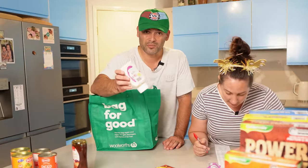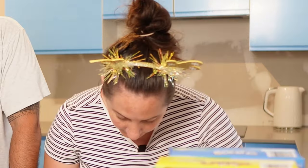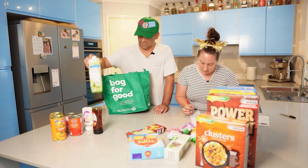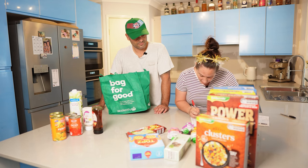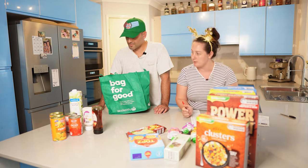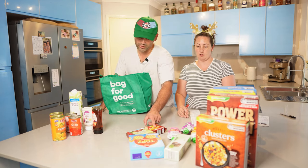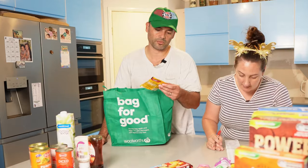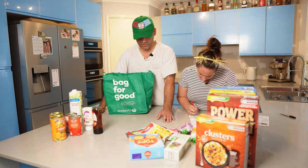Aioli. And the creamy kind. There it is. $2.29. Coconut water. Coconut water for the difficult child. Coconut water, $2.99 each. I think we've got two of them. Okay. So far, not much of this seems Christmassy, apart from shortbread maybe and chocolate thins. But this one will. The thing that I use to cheat on a potato bake, the potato bake powder. Recipe base. Yeah, $1.49, I think that was it.